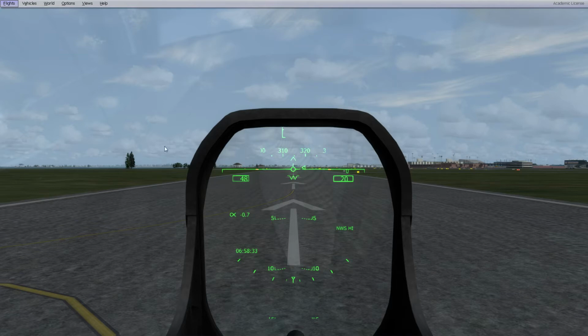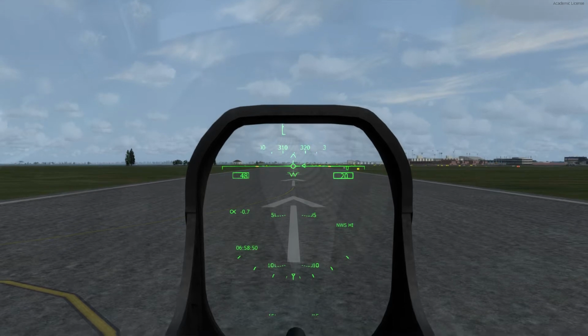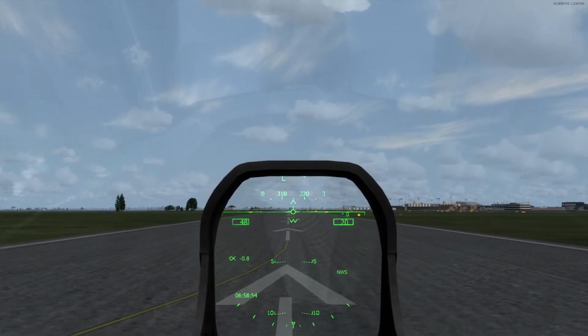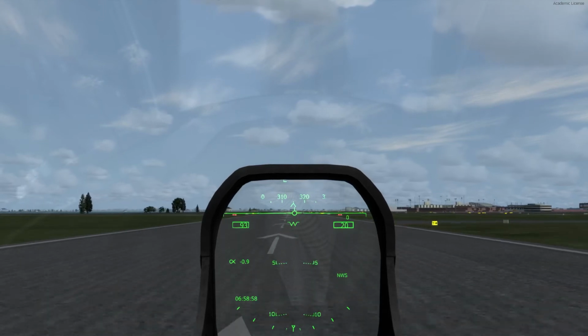Okay, welcome to another Prepar3D flight simulator video, and this is going to be another look at some part of the world. This was a request from somebody who saw one of my previous videos. They wanted to see what New York City looked like in Prepar3D. So let's go ahead and get into the sky and have a look around. We're taking off from JFK, and yeah, just get things underway here.